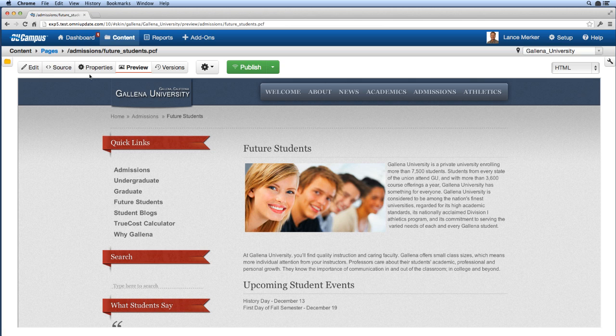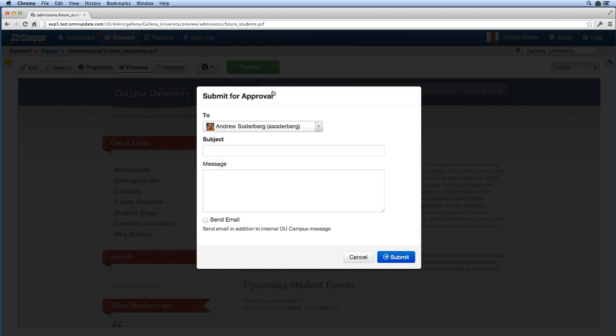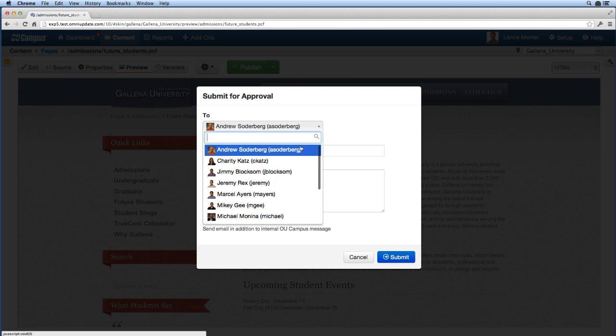There's fewer buttons in here. I've got source editor at my fingertips, page properties, and different things, but I've also got under the publish button here, if I click, I can directly go to schedule or submit for approval. If I go to submit for approval, now here are my avatars for my users.